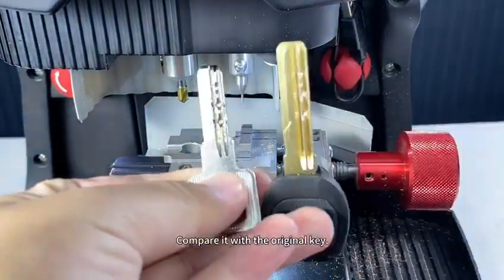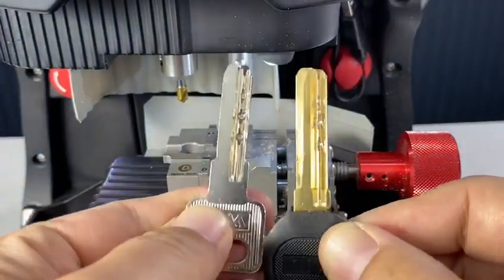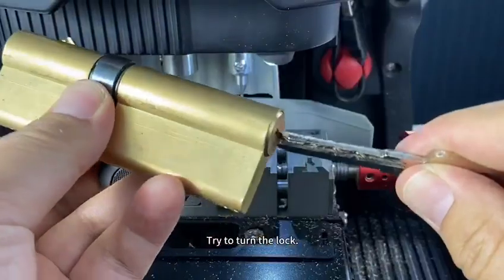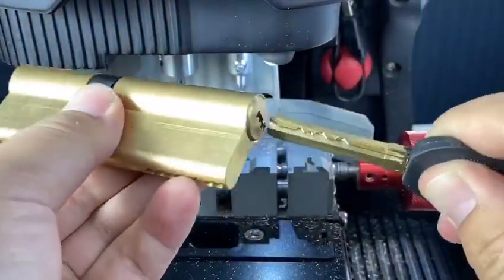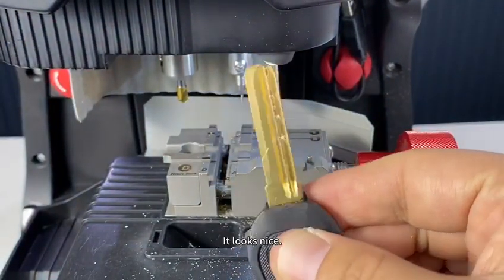Compare it with the original key. Try to turn the lock. It looks nice.